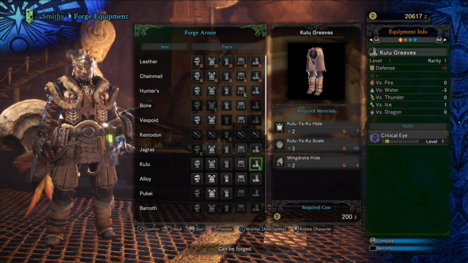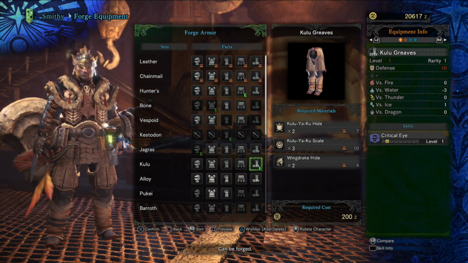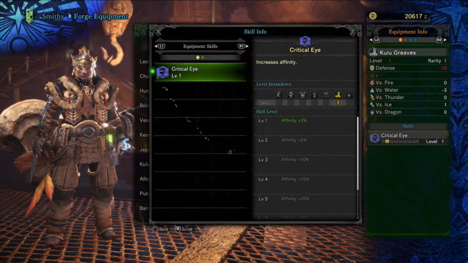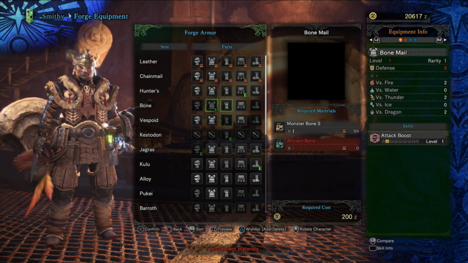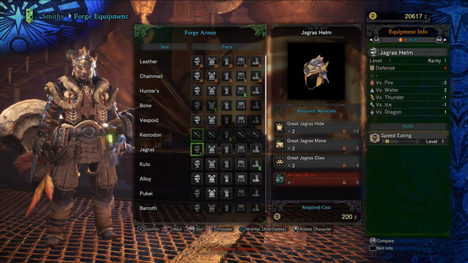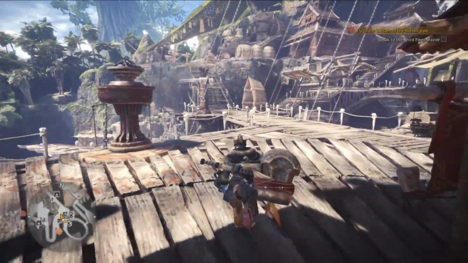That's Kulu pieces, and then the Wing Drakes are the little flying guys moving around in the Ancient Forest. I'm not necessarily going to go chase one down. I mostly just want to show you where to find these Ancient Bones if you're having a hard time finding them. Okay, so I've already pre-selected a quest.